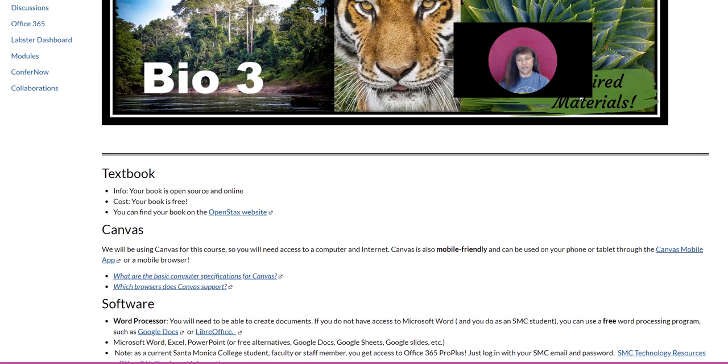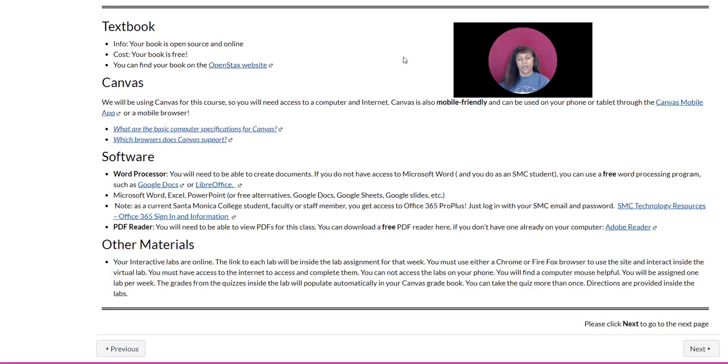So this is the required materials: Canvas, a computer. You need to have either Chrome or Safari as your browser interface in order for the Labster virtual labs to actually work.